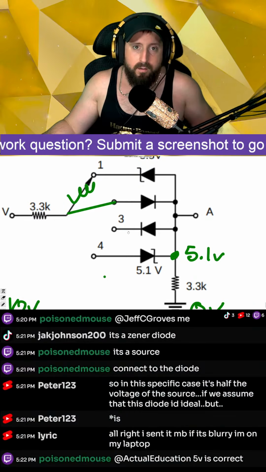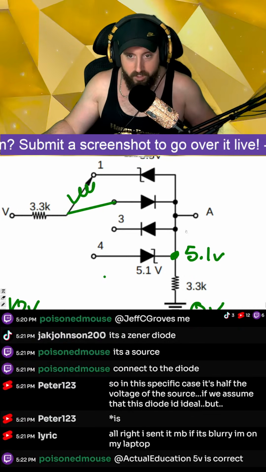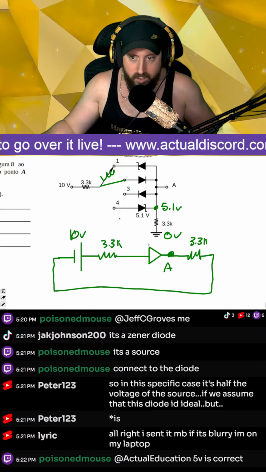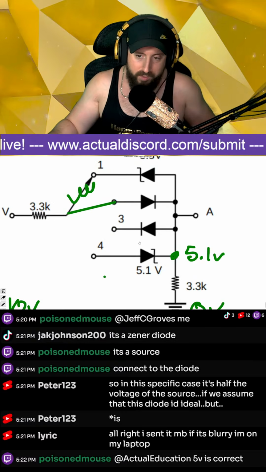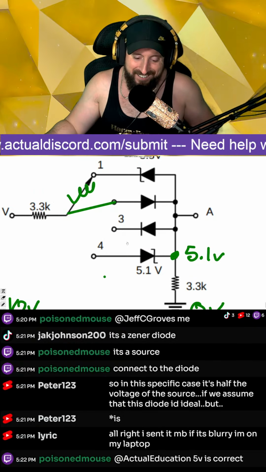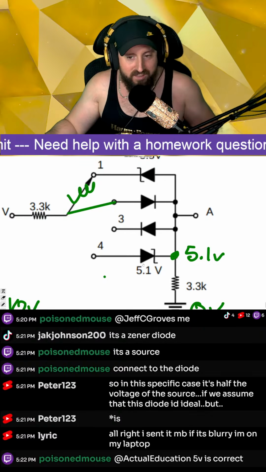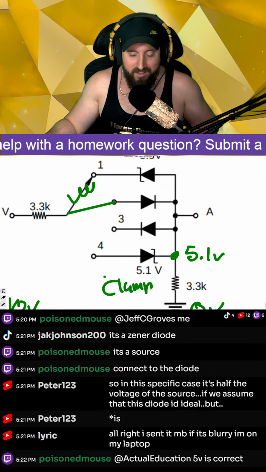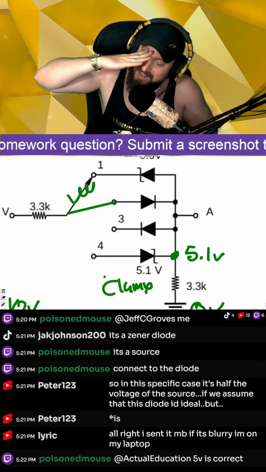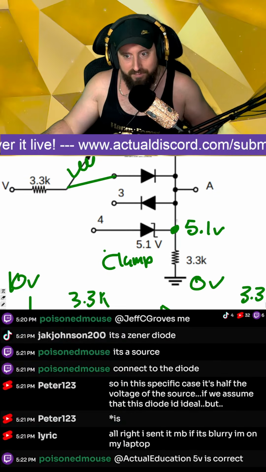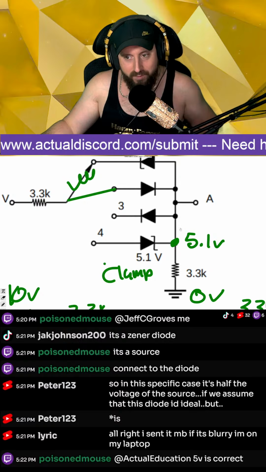Okay. 5 volts is correct? Cool. Okay, I agree it's 5 volts. Again, because we're saying the diode is ideal, I don't think we mess with it. I'm a little confused what this does. I'm reading up on this, and they say this is called a clamp. This is always hilarious in electrical engineering, when we just start coming up with wacky names for things. Like, what do you mean this is a clamp? I guess this fixes the voltage here to 5.1 volts.